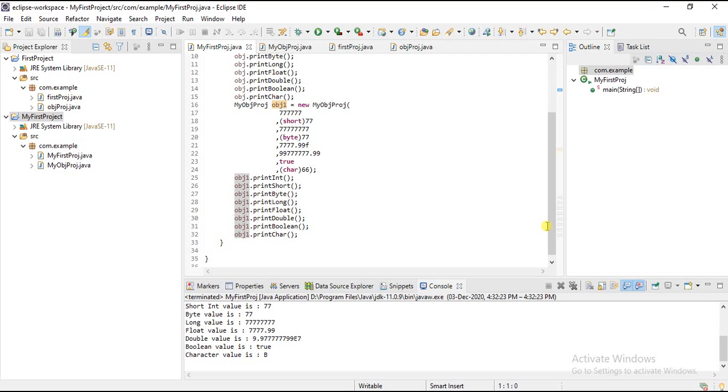So this is all about this tutorial. In the next tutorial I will come up with creating a class in different packages, then importing that package and using it in another executable main program or any executable Java file.